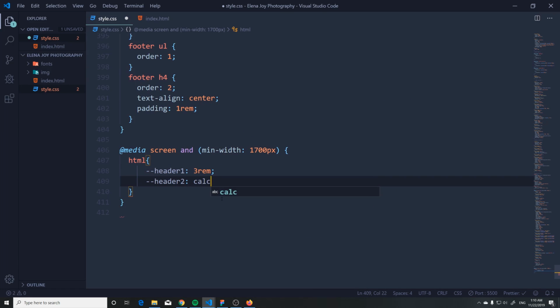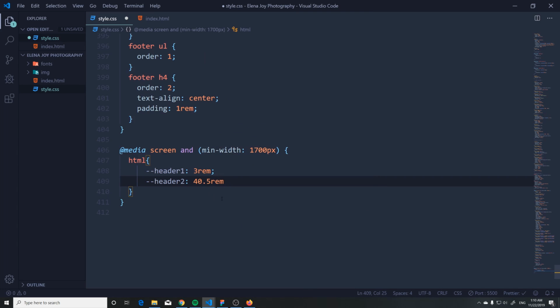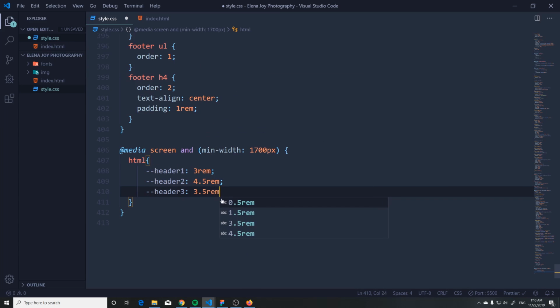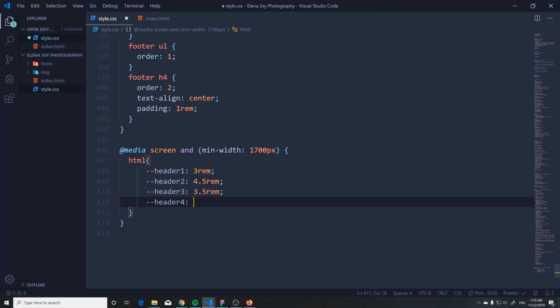I'm kind of doing a guessing game here and see what looks good, so we can modify this after. Let's do 4.5 rem on this. Header 3, let's do around 3.5. Header 4, let's do 2.5. And for that big text, let's do like 8 rem or something, or 6 rem.